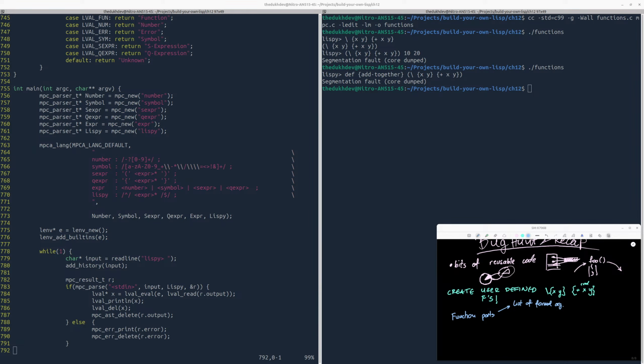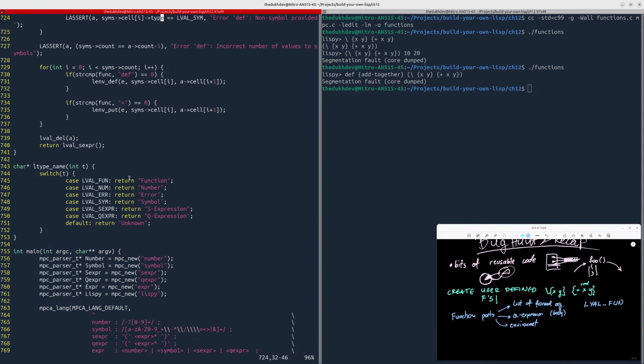So what was done here in the book? We created a type, lval fun. And the thing is, now we have built-in methods and we have user-defined methods. So we need a way to distinguish between them. And this is the type, struct lval.